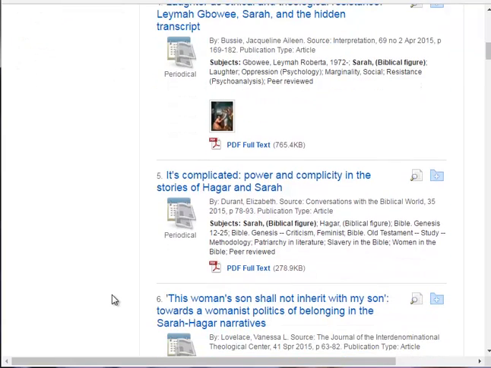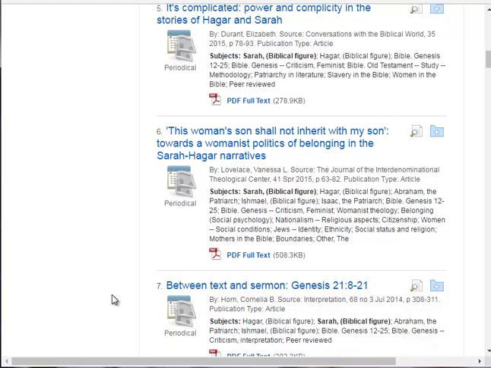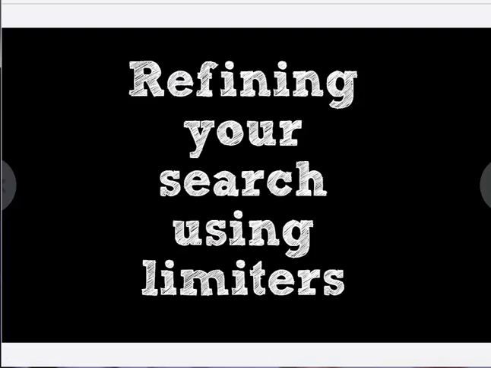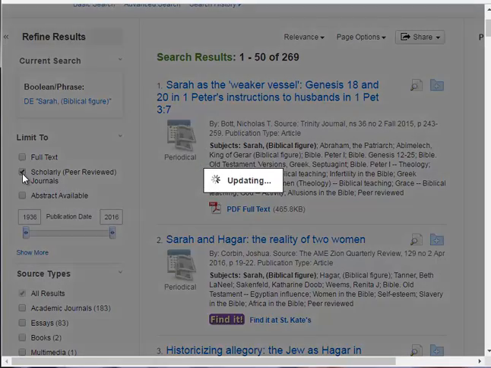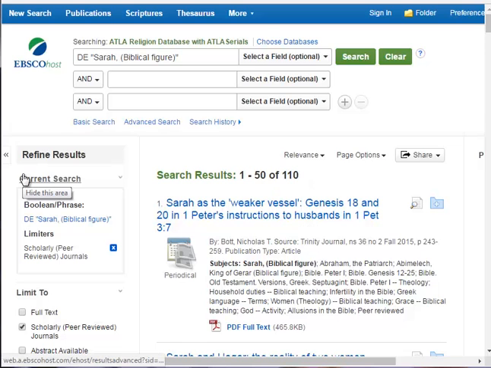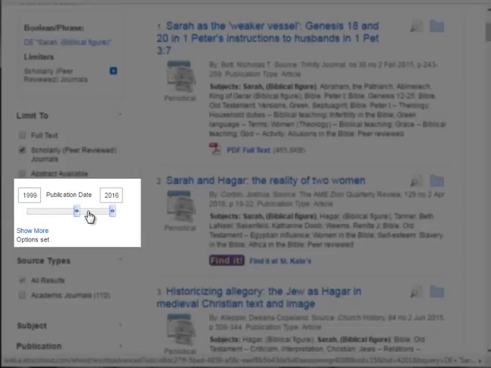This can be useful to find articles that we know are mainly about the biblical figure we are researching, rather than articles where their name is mentioned, but the article is mostly about a different topic. Once you've completed a search on your topic, you can use database limiters to refine to things like scholarly peer-reviewed articles. These are articles that are written by scholars and undergo a rigorous editing process called peer review. You can also limit to more current articles if that's important to your topic. Unlike disciplines like science, older articles can still provide useful insights into theological topics, as interpretations change over time. But if you do want to focus on more contemporary interpretations, you can use this slider to select a date range.